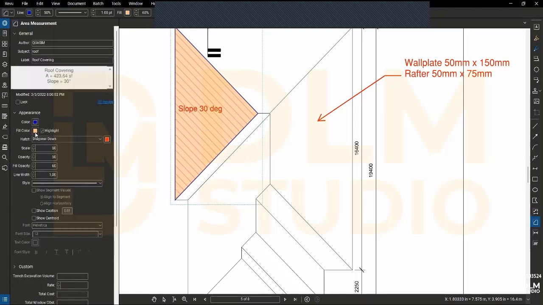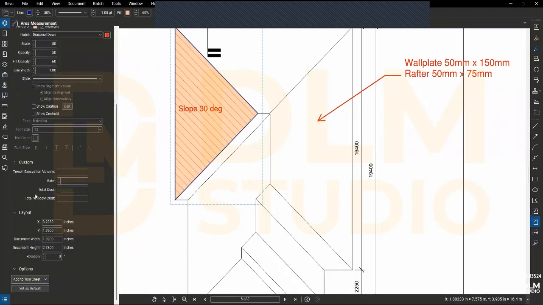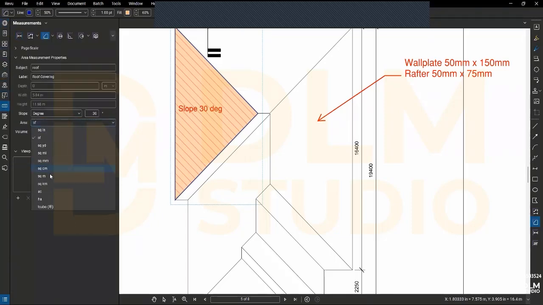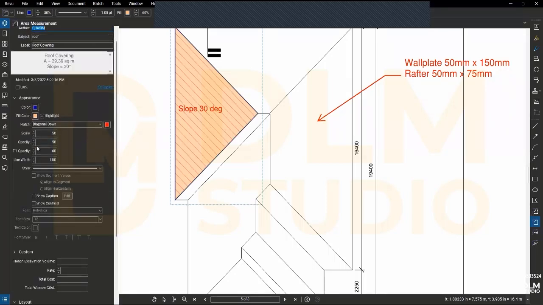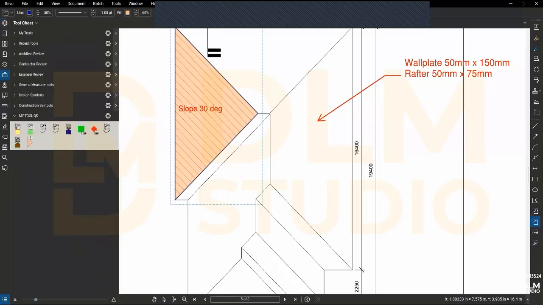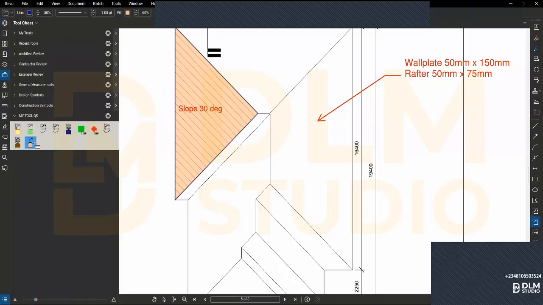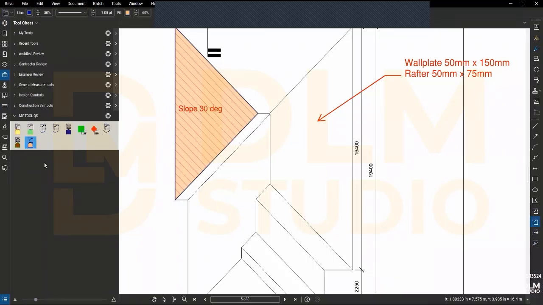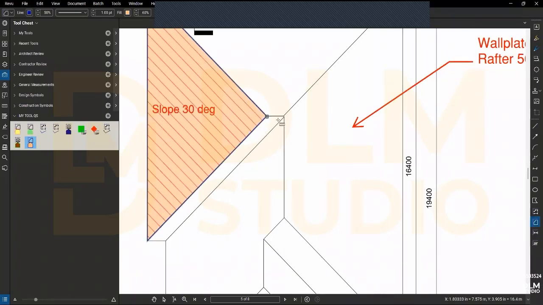Now, once we've done that, there is something that I forgot to change. The area should be square meters. Volume should be cubic. Okay, I've done that. Add two chests, my two chests, 32. So this is for roof. Just click on this. So I'll now continue doing it back from this point here.